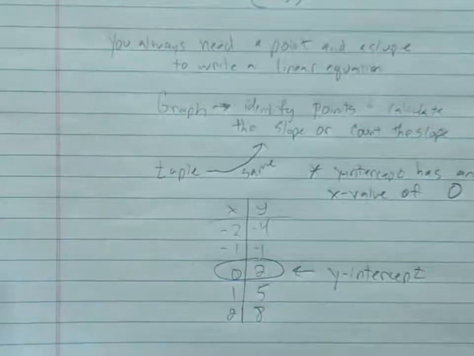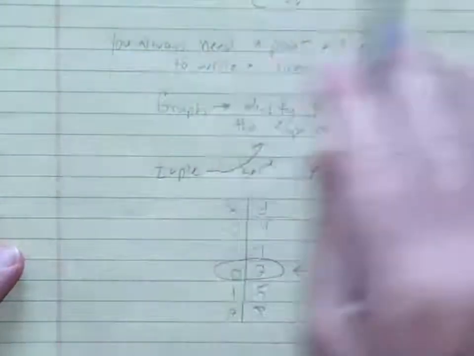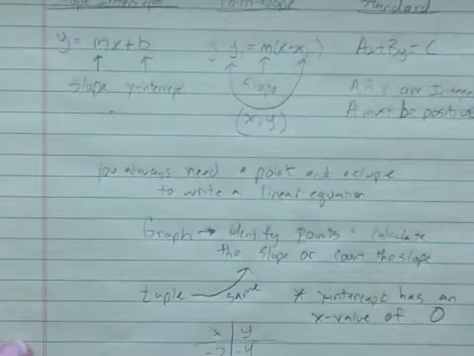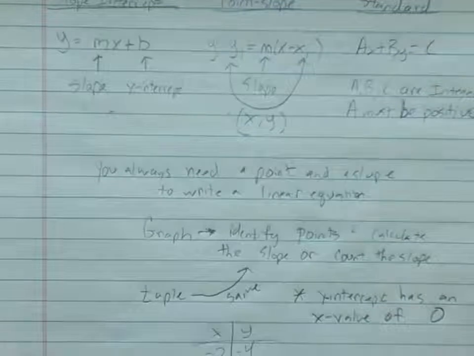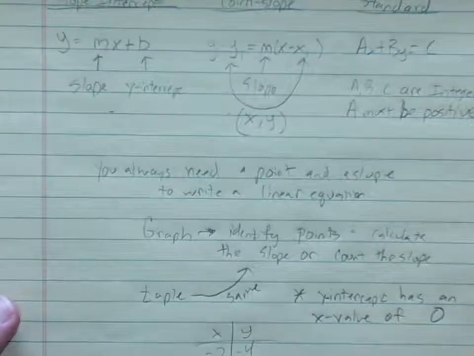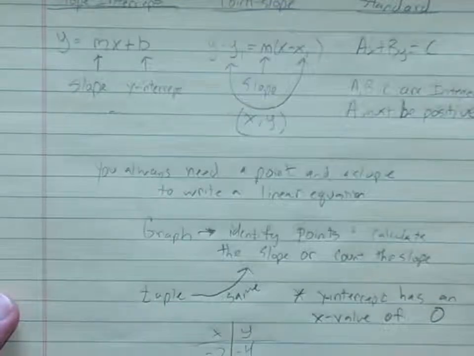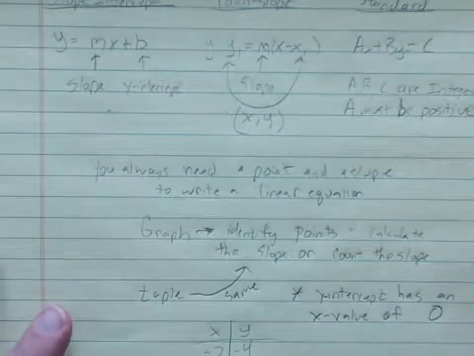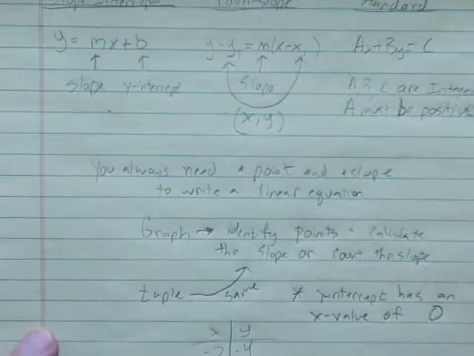So what do we do with all of this? Well, we need to know what these different types of equations are, because we're going to go back and forth between them. We're going to try and write them. And I found that those two things end up being the same in a lot of ways. And there are a lot of different ways that you can be presented stuff. And I don't have time in this video because I need to make it fairly short to go over all the different possibilities. I mean, you could be handed any kind of stuff. So I'm trying to streamline it as much as possible here.